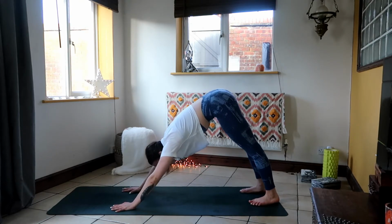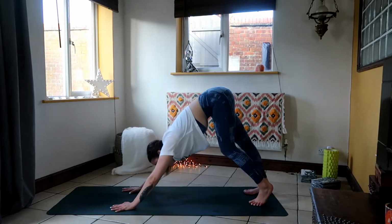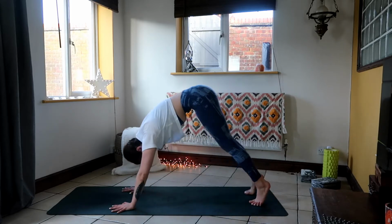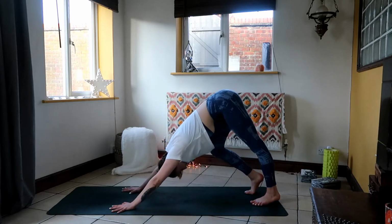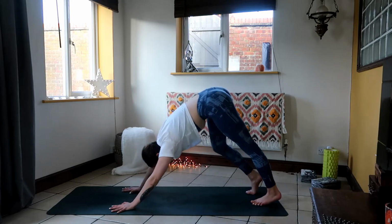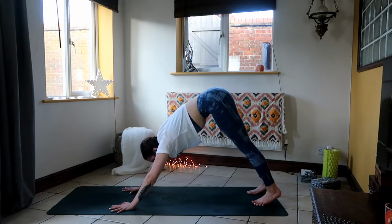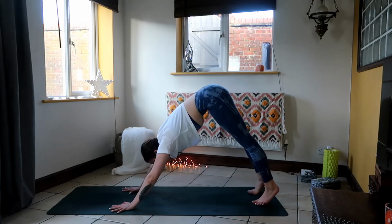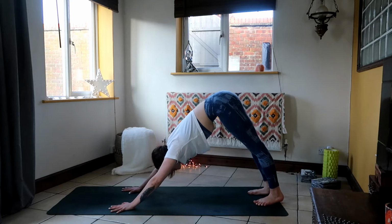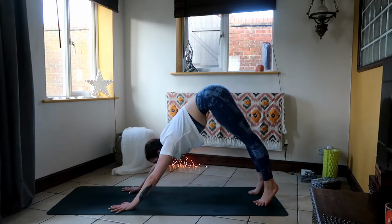So either keeping your downward dog static with the legs out long or bending your knees, or feel free to walk your dog. So dropping one heel down and then the next. On your next inhale, lifting the heels, and exhale, drop the heels down. Inhale, lift. Exhale, release. Inhale, lift. Exhale, release the heels. Once more time, inhale.